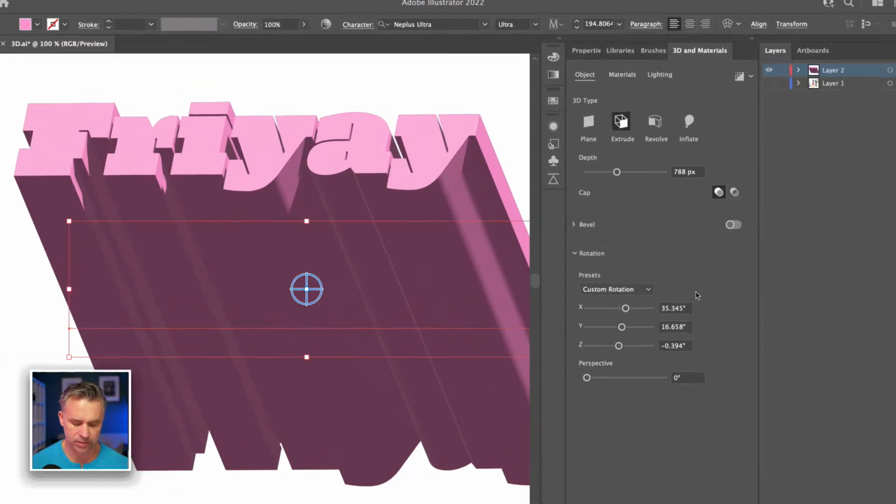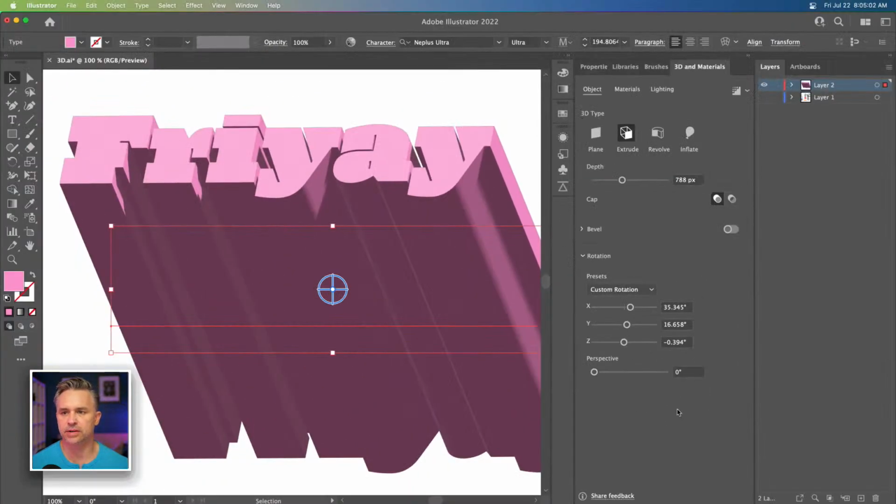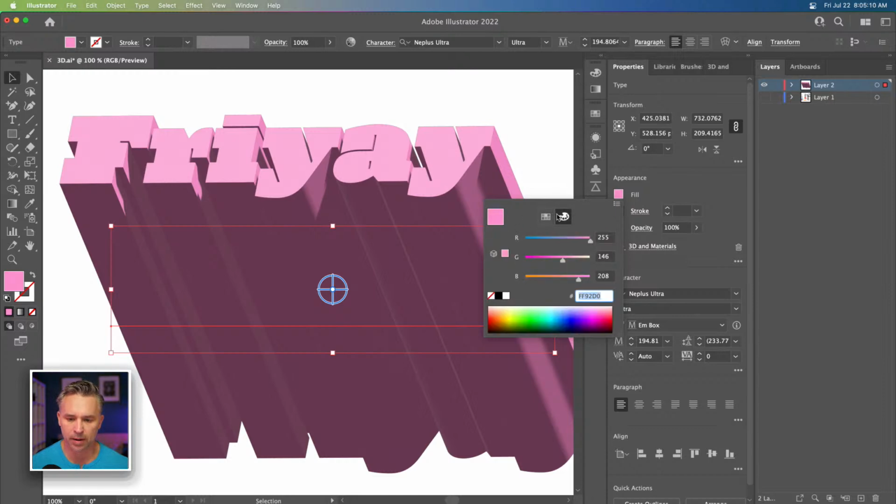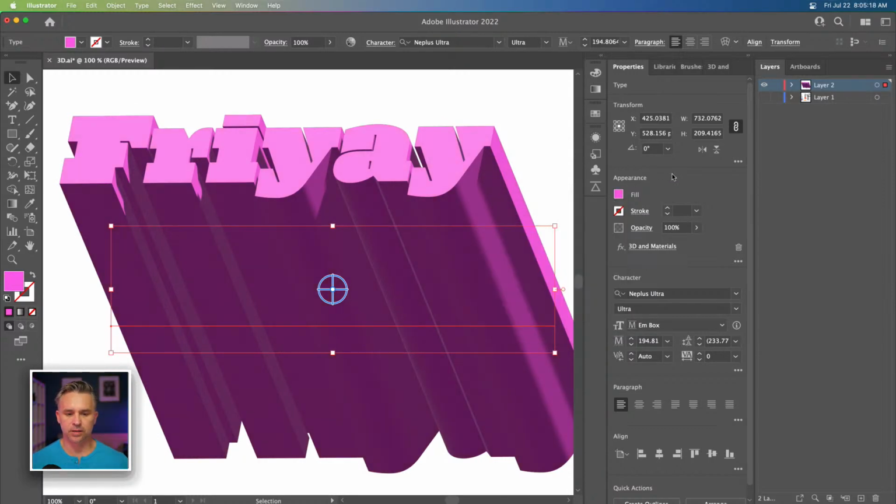And also notice that we have presets off to the side right down here. The cool thing is we could always jump in, and if we want to give this more of a pop of color, we can increase the brightness of this, get this to look a little bit better, give it more of a pop, if you will. Cool.